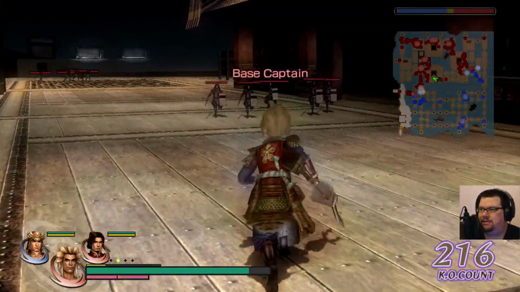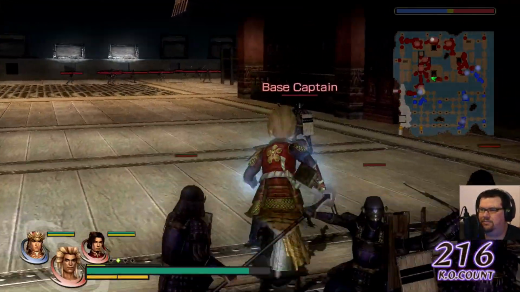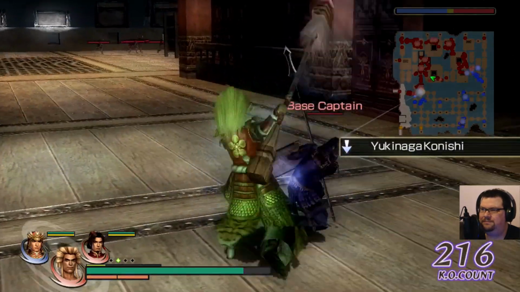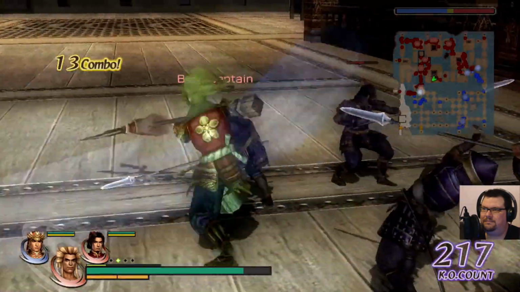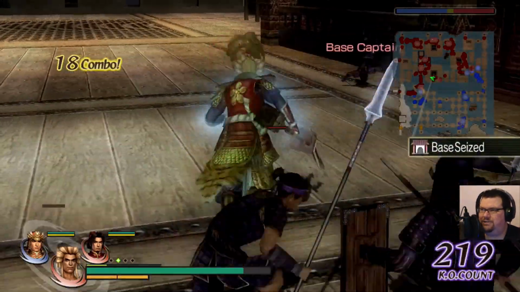Base captain, good idea to get rid of these guys. Prevent some reinforcements from coming in. Smash.